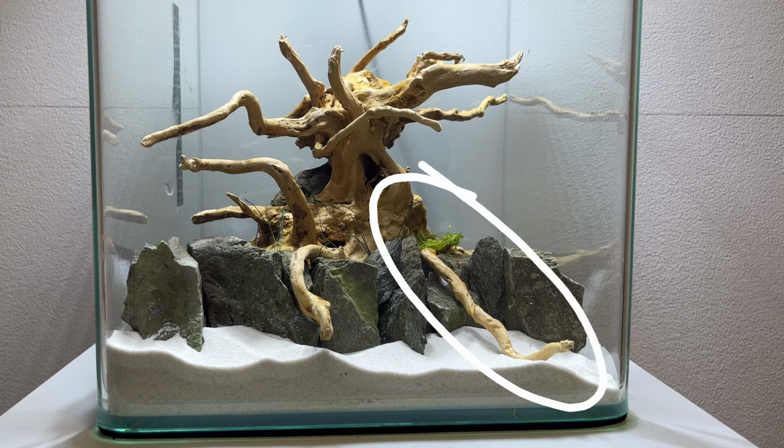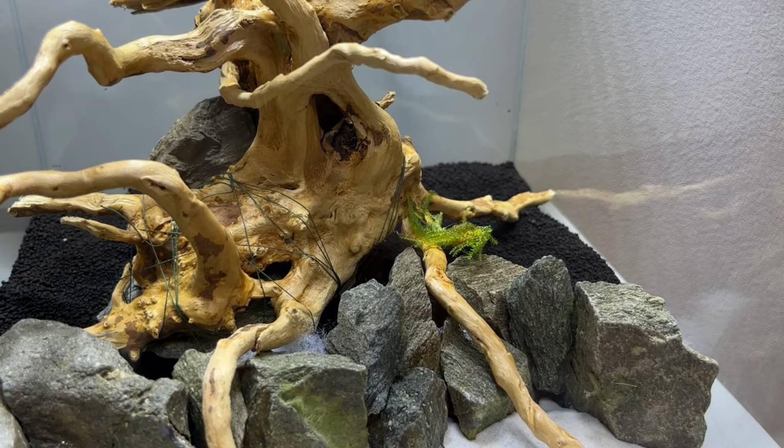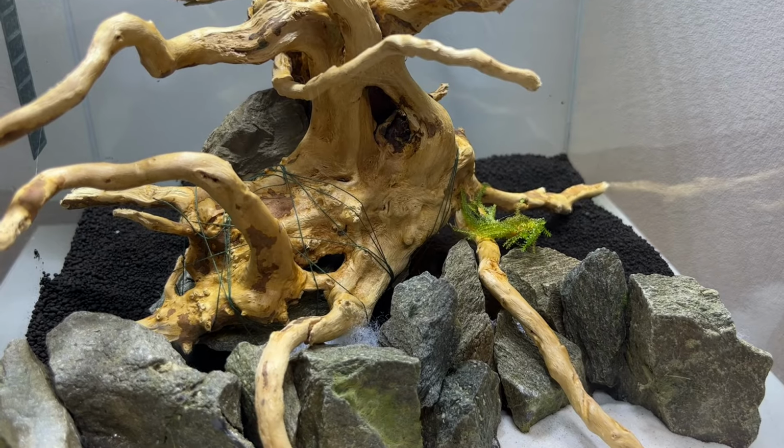I also reused the snapped off branch because I felt that something was missing at the front. I glued it to the main piece and concealed the spot with some moss. This is probably a good point to tell you that I tied a big rock to the bottom of the main wood, which will prevent it from floating up.